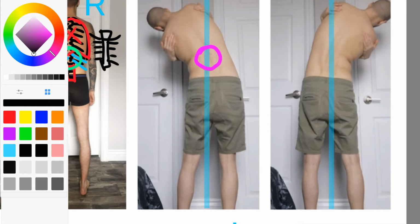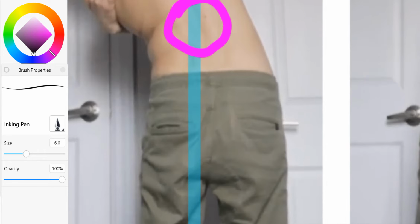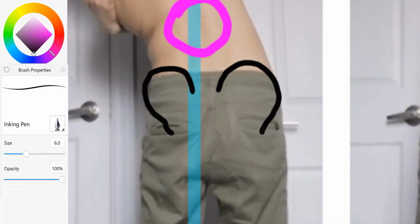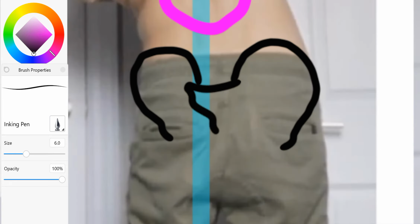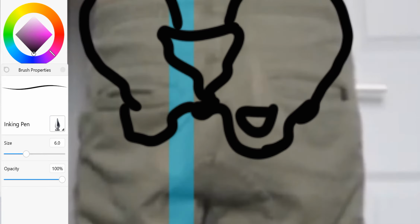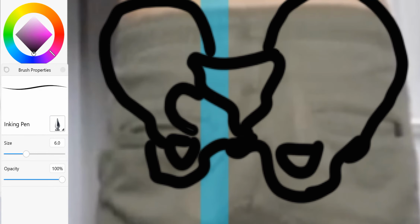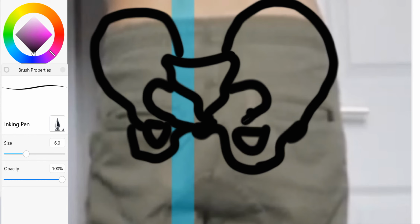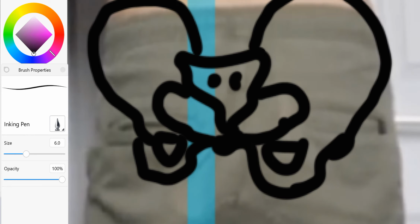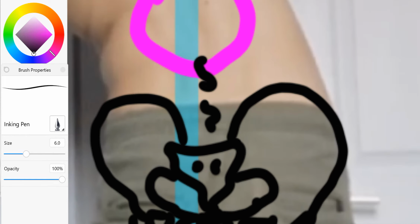It's very hard to figure out what the pelvis is doing based on video and pictures. It doesn't matter what. It's very hard to do because the sacroiliac joints, it's these ones, the sacrum and ilium, and the pubic symphysis, that's the one in the front there that links the two pubic bones together. Their movements are very small. They're very important movements. These are synovial joints in the back, and then it is a cartilaginous joint in the front, and they do move despite some opinions, but they definitely do move.